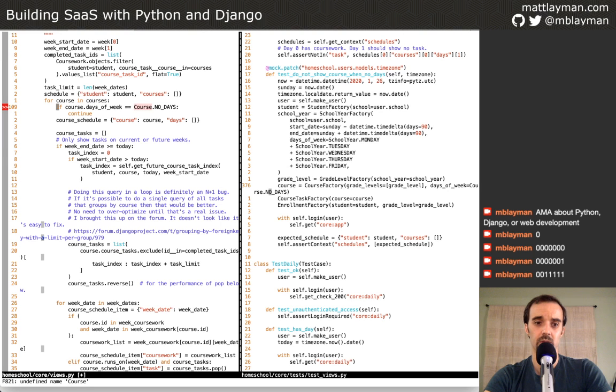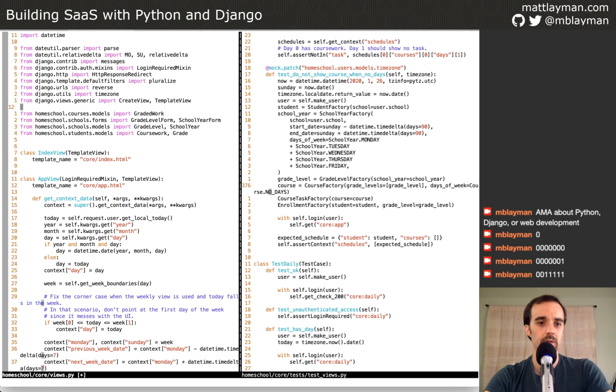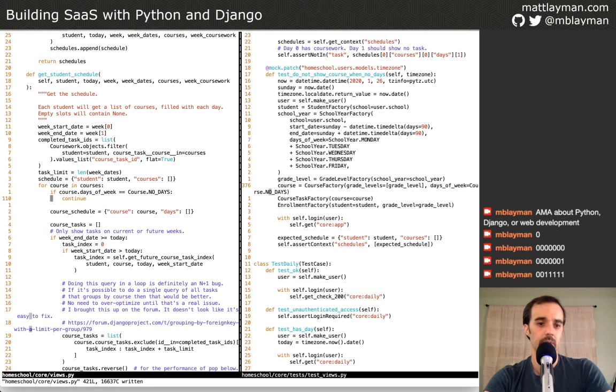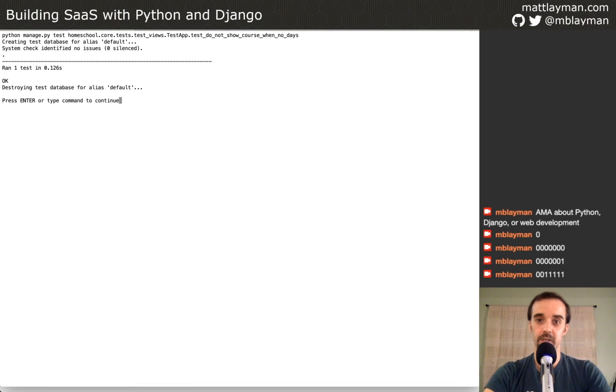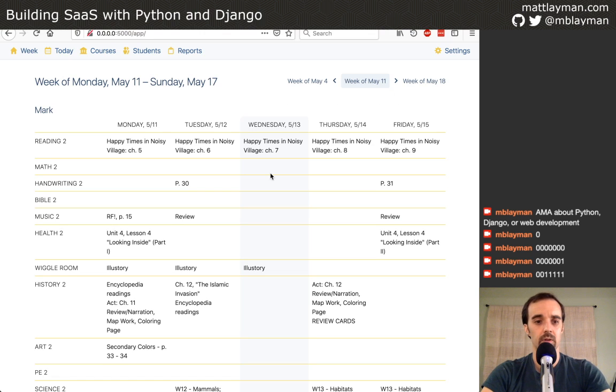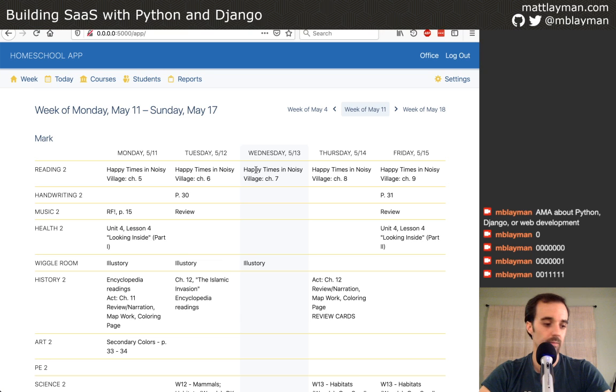That may be it, except that we don't have the course model imported, but we can do that. So we import the course model. And so hopefully this is pretty logical to you. It's an assertion that says if you're not meeting here, don't bother collecting anything, just move on. And now if we run our test, the test passes. It's pretty cool. In fact, I bet if we come back here, the web server is still running, and it noticed that we modified some stuff. If we refresh this page, math 2, which was set to meet on no days, is no longer here. That's really cool. So I think that fixes the actual issue that we're trying to resolve.